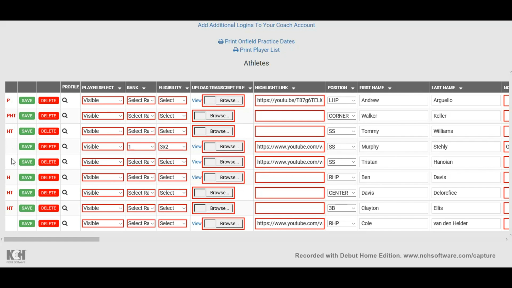As a little side note, these are a code for you. Let's say if there's a red letter in here, that means his photo's not uploaded, but he did put his transcript and he did put his highlight. So you can see right here with Murphy, there's nothing in this area, therefore he's done all three things. It's a complete bio. Now you as a coach just need to go in and fill in all these red fields, and then he'll have a complete bio for the national coaches. So this is just kind of a little indicator to see if your guys are getting everything done, and if they're not, then you can talk to them and make sure they do get it done.